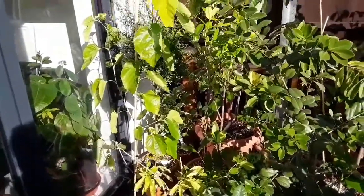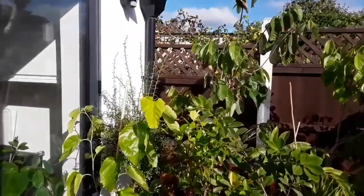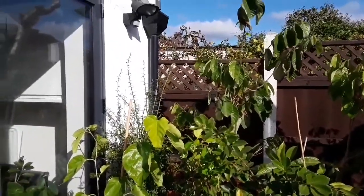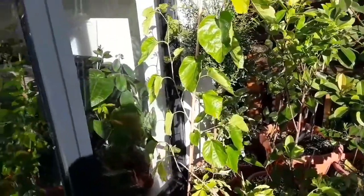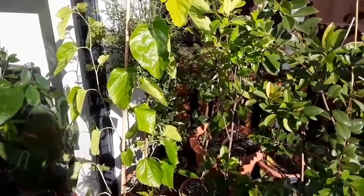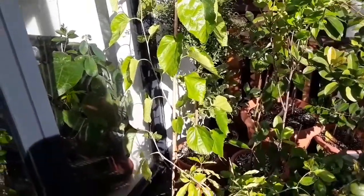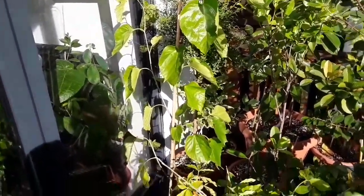I'm just going to do a very quick update on my tropical and subtropical fruit plants just to see how they're looking outside in the middle of October. This is following on from the video I did earlier when I just had a quick discussion about when I like to bring them inside. Some of these I've had for several years, some for a year or so, and some were acquired in the last few months. I've got a Pakistan mulberry there, which of course is virtually hardy.